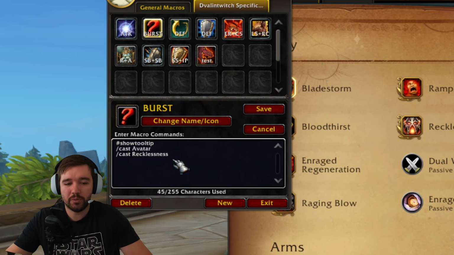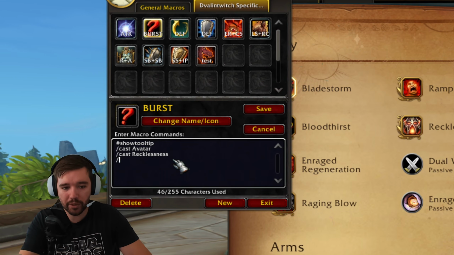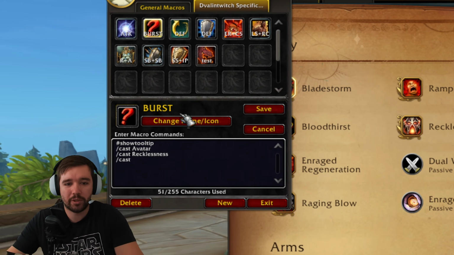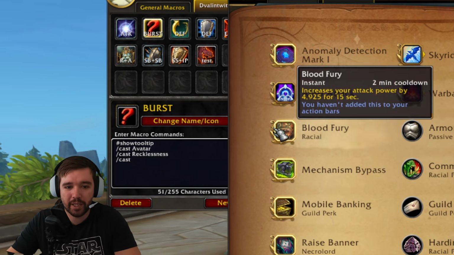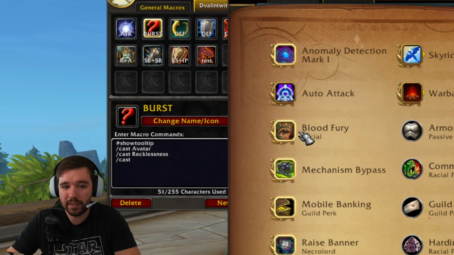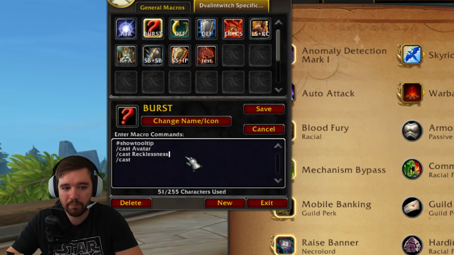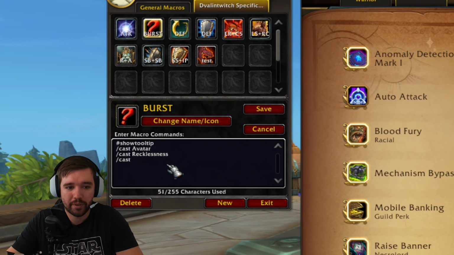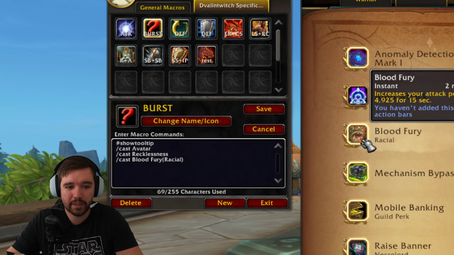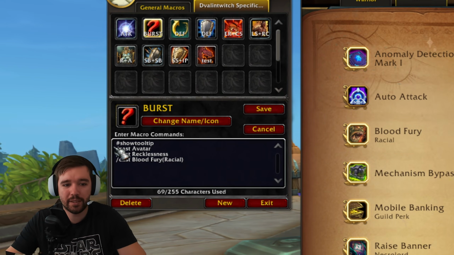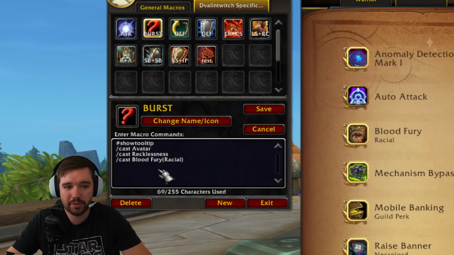To finish my burst macro, I'm going to add one more because I'm playing an orc, which has Blood Fury, which gives me an insane amount of additional attack power. So I'm going to write cast again, and then Blood Fury, again holding down shift and clicking on it. Now you can see it's technically using three spells.